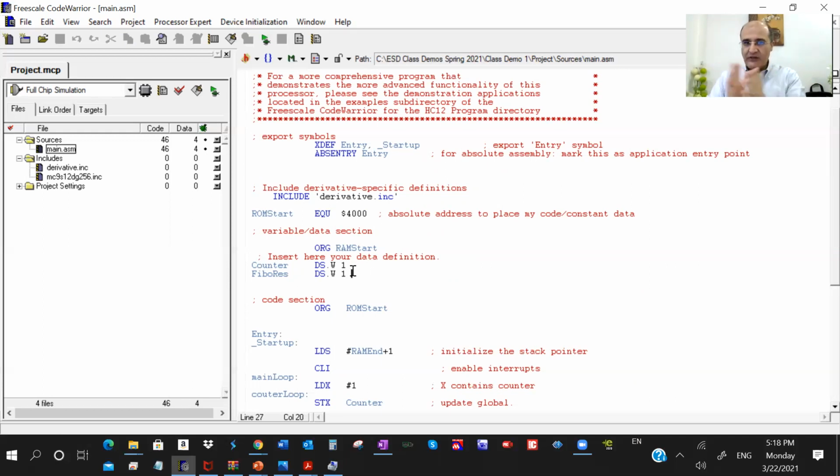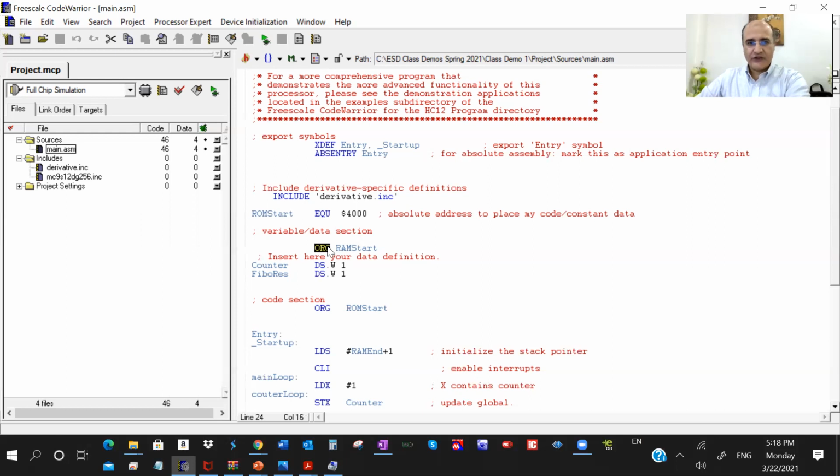Okay, we're going to be able to differentiate between directives and instructions later on. But a simple note: directives, you'll never find them in the data sheet, in the instruction set table. So equate is a directive. It's just telling this assembler, wherever you see this ROM start word, just replace it with 4000 hex.